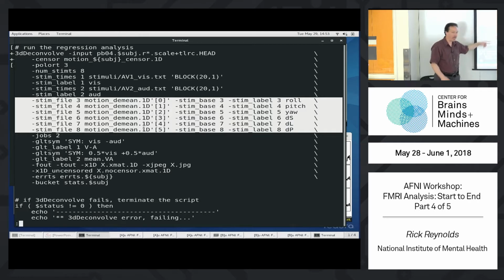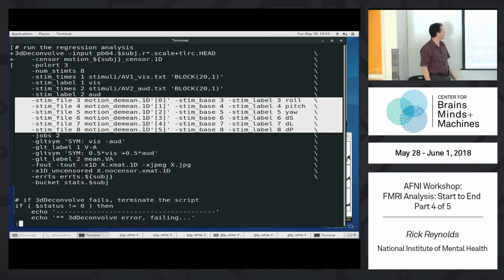So we don't have to use 1s and 0s and -1s and 0.3, 0.3, 0.3 if you're averaging or whatever. So we can just say vis minus odd, and we're going to get this contrast and the corresponding statistic. And then we've got a mean thing here just to have it. We get F stats, we get T stats, and we name our X matrix. I'll come back to that. And finally, at the end, we get our ERTS data set. ERTS is error time series. These are the residuals. In y equals x beta plus e, these are the e's at every voxel.